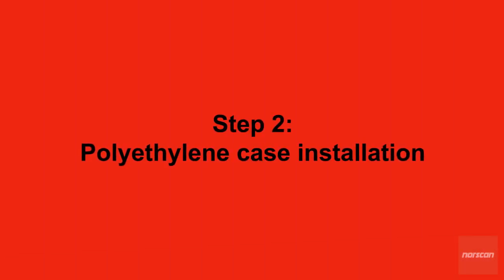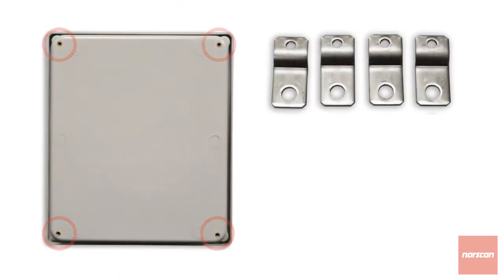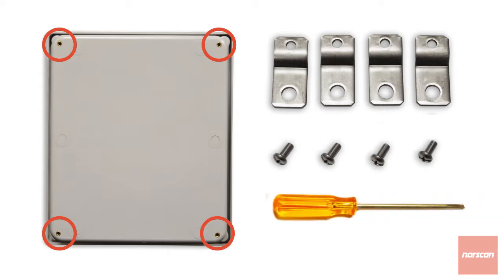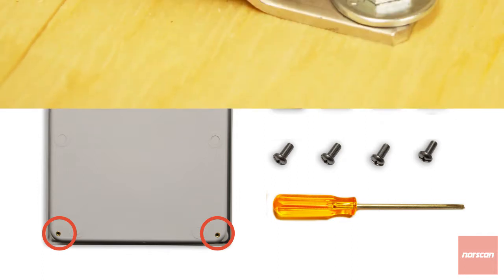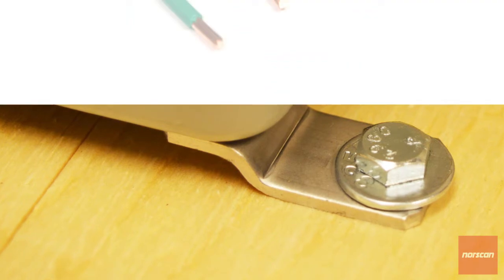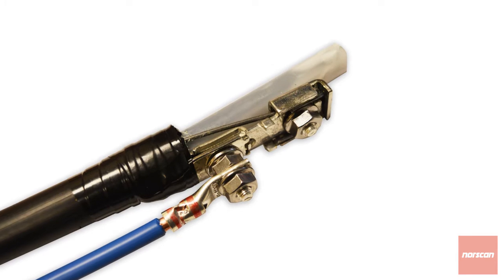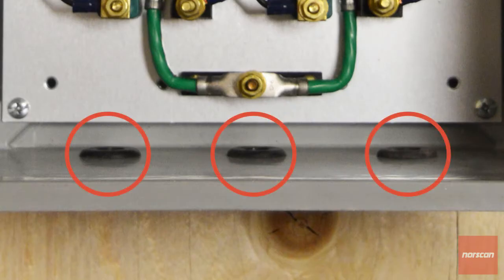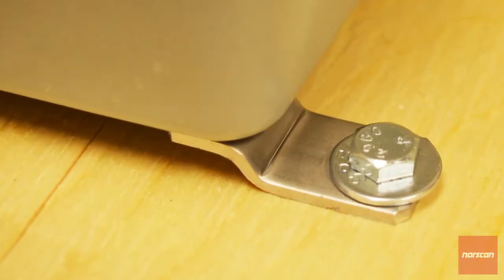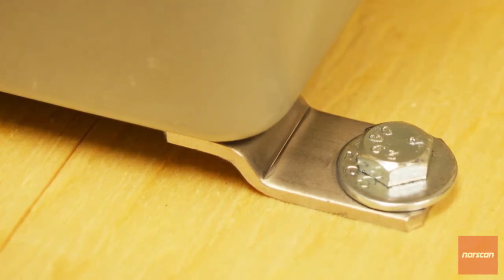Step 2. Polyethylene case installation. Attach one mounting bracket to each of the four back corners of the TPA's case and secure the supplied screws with a quarter inch slotted or standard screwdriver. Find a sturdy mounting location close to the fiber cable terminations in the cable vault that gives the 6-gauge wire leads enough length so that they can easily reach from the bullet bonds on the cable armor and building ground to TPA entry ports without causing tension or bends at an inappropriate angle. Install mounting hardware as per your company specifications so that the TPA will be secured to the wall.